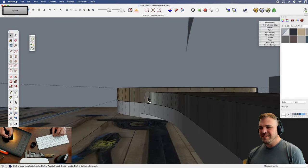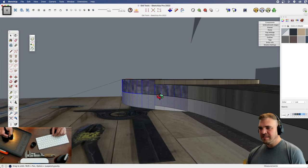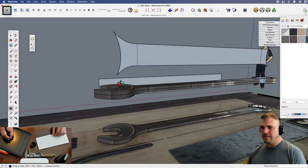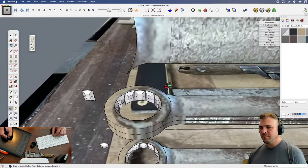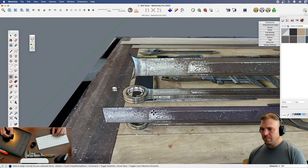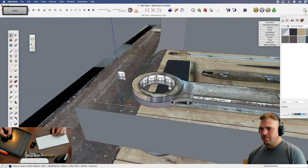And then we have Daniel asking here, is there access to 2D templates in SketchUp Free? I don't know if you're talking about SketchUp templates. There are templates in SketchUp Free, SketchUp for Web, and you also have access to 3D Warehouse too. Obviously there are models and templates on there. I don't know exactly which templates you're referring to, if it's SketchUp templates or other, but there's certainly templates you can get in SketchUp for Web. Absolutely.